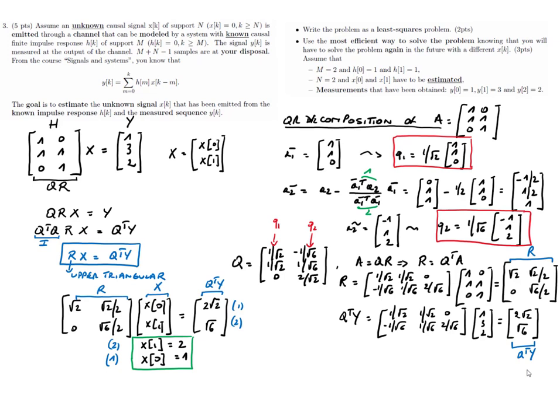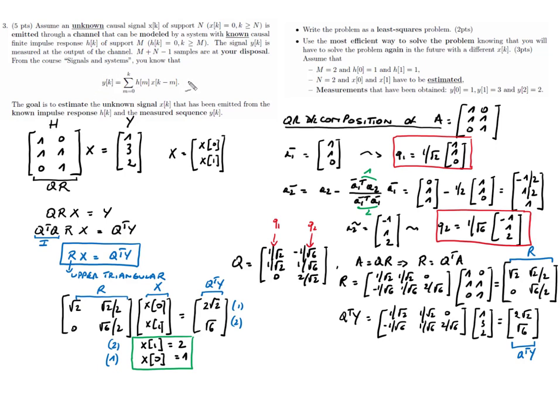Well, let us have a look at our solution to the problem that we have defined. You can see that you have a system of equations, and in this particular case there is an exact solution, because this vector here can be written as a linear combination of these two vectors. You can see it, the combination is 2 and 1. So it's not really a least squares problem, but this is because we have measured y exactly.